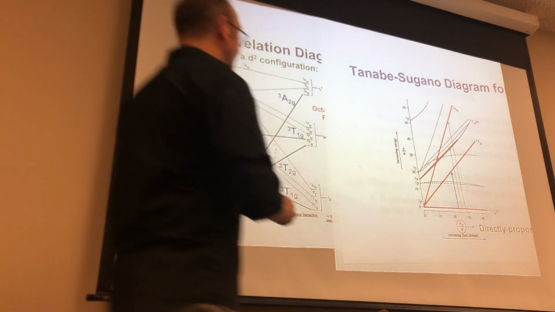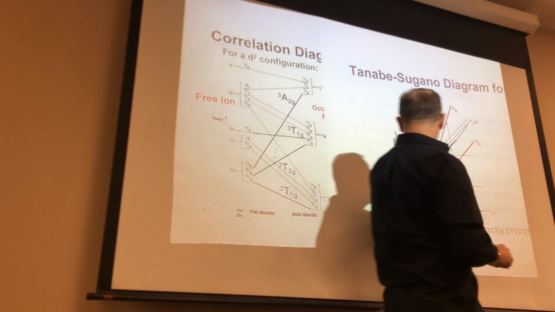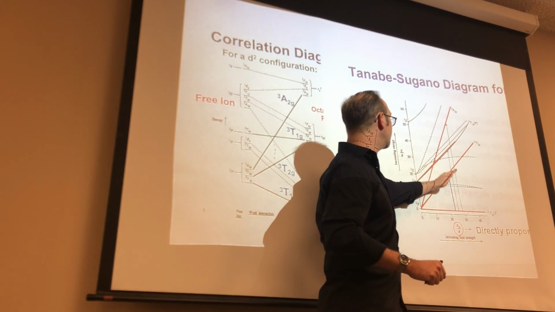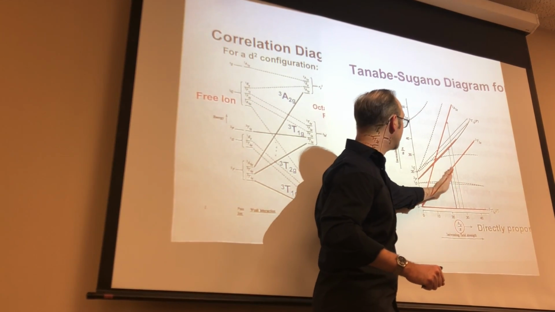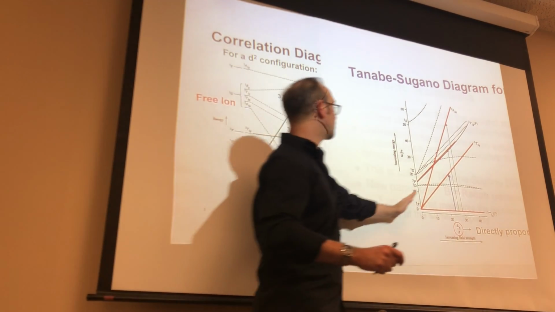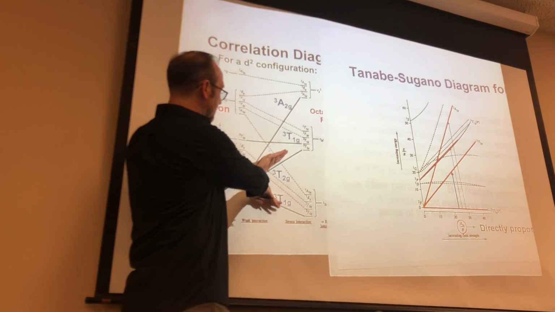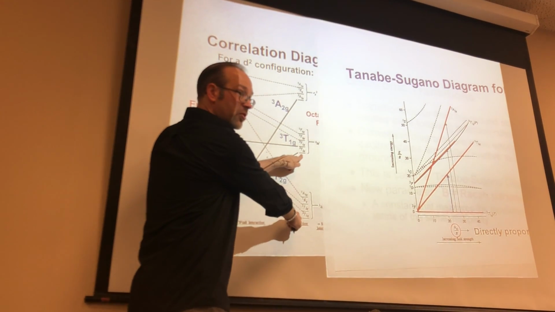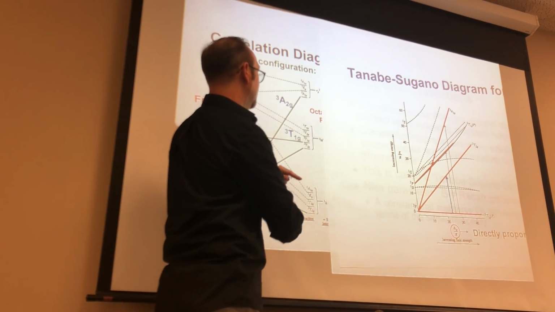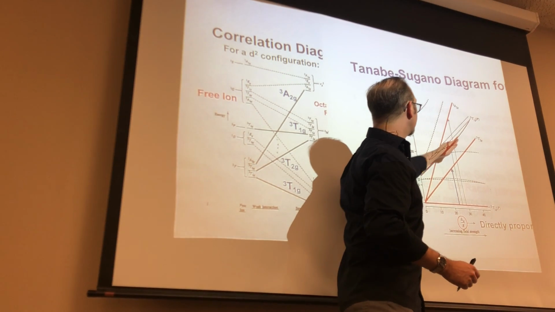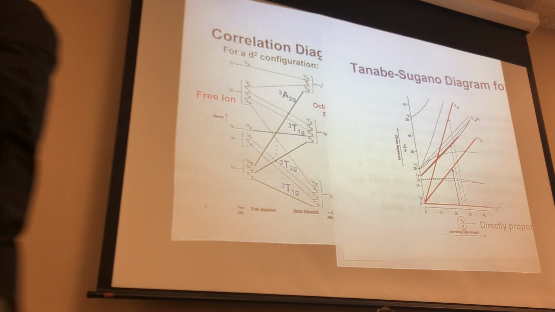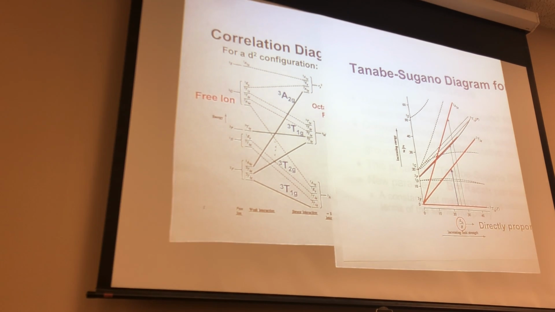Okay, it's in microscopic font here, but this is the triplet T1G term on the bottom, which is this ground state here. And you see we've just flattened it out, right? So everything is relative to that now. The first transition we see is to the triplet T2G, which was always the case. This slope is greater than what appears to be this slope, but that's because it's really the slope between these two lines, which are diverging, right? Anyway, that's this one here. You see there are some lines that curve here, which is an added effect of electron-electron repulsion, which is taken into the Tanabe-Sugano diagram, but not here.